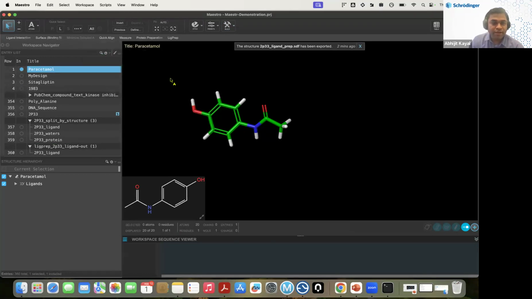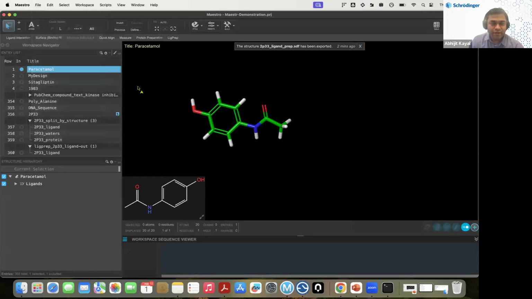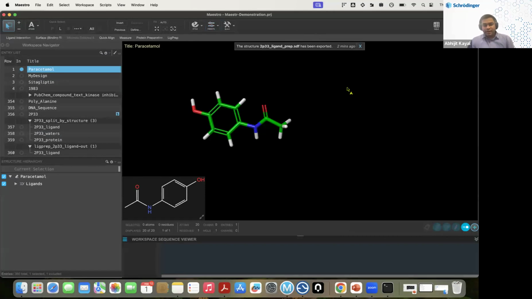Then I downloaded a protein from the get PDB option here. Then I was doing some experiments on ligand prep and different rendering options here. So this far I completed.